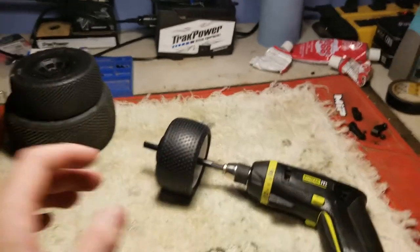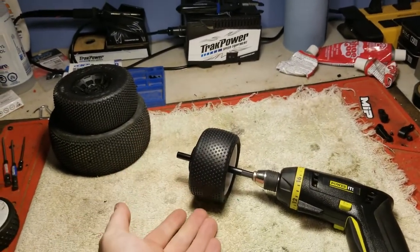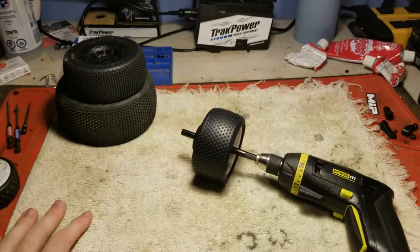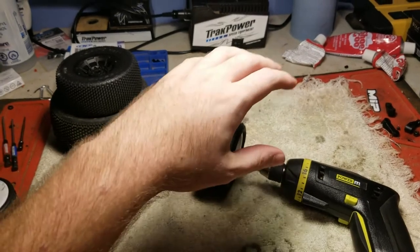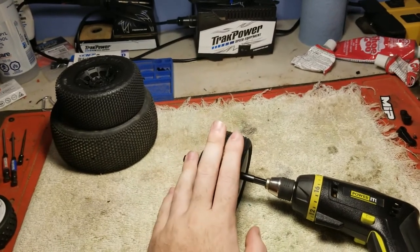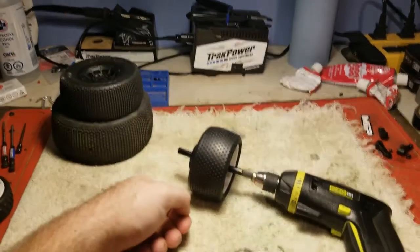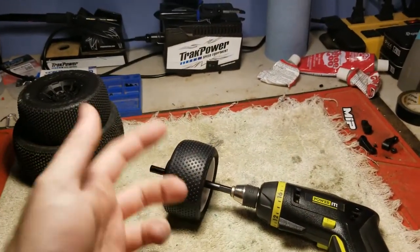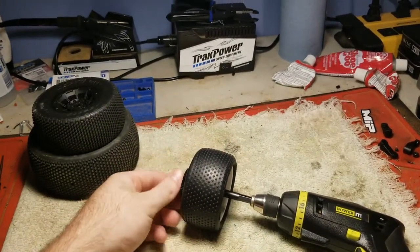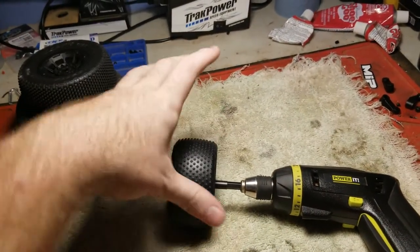What I do with this setup is I'll have Simple Green on it, then I'll have a rag and go through to get all the excess dirt off. I'd take a dirty rag and set it aside, pick up a clean rag. I also use a brush — I get mine from the dollar store. When I'm racing on dirt, I hold it here, spin it around to get all the dirt off with the Simple Green, then take my rag and go around — boom. That's how I clean them. I wash all my tires off between races — nice, competitive, keeps your tires clean and shiny.